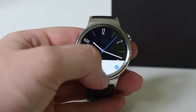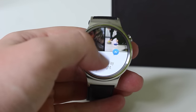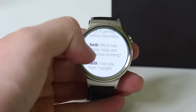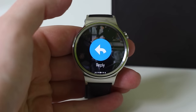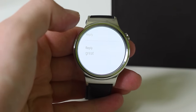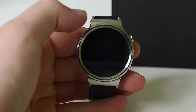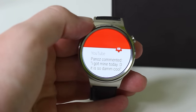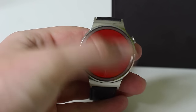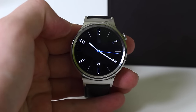The main reason you're probably getting this watch is for notifications on your wrist, and it's really really good. You can get Facebook, Messenger, YouTube, Hangouts — all your apps will integrate with this watch. Most of them let you read back your conversation history, reply, and even send a thumbs up on Facebook. It's really handy when you're out and about without your phone. You can also read comments and dismiss notifications by swiping them to the right.